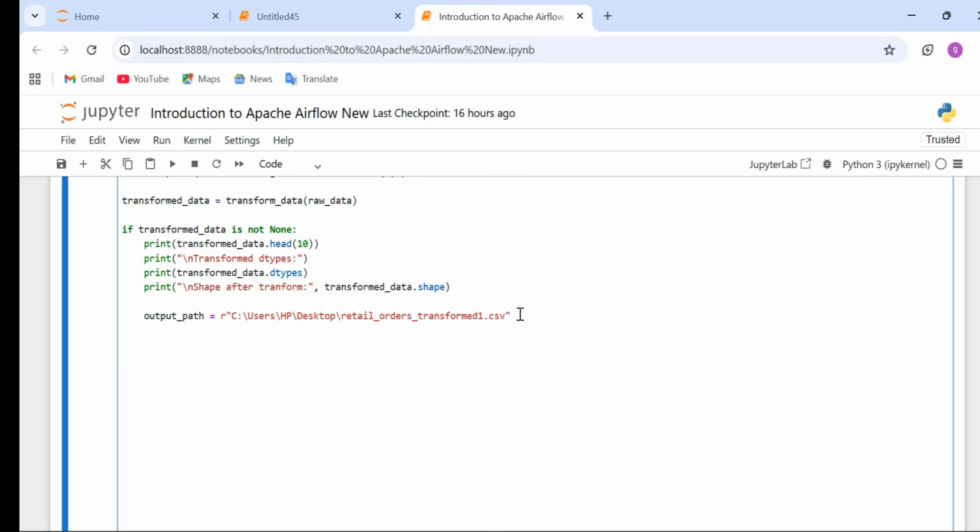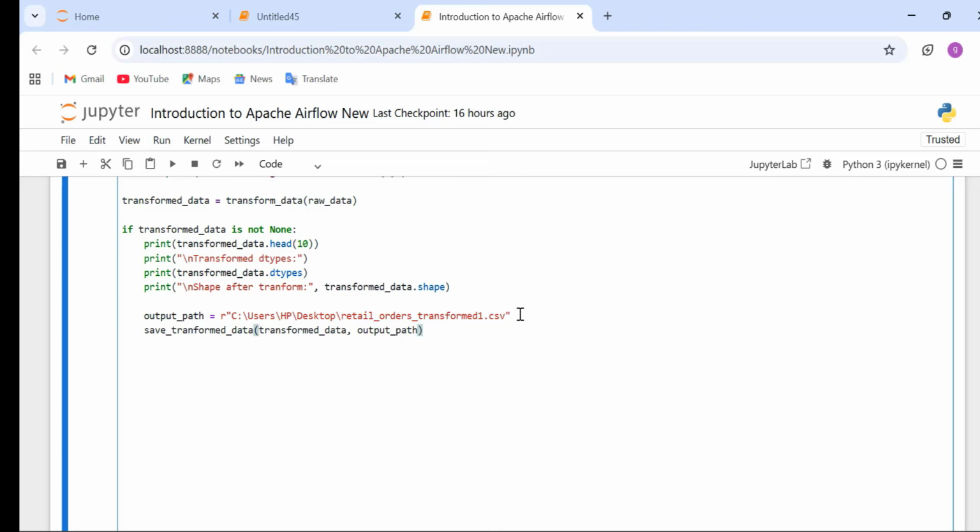I'll hit the tab button once again. I'll now say save_transformed_data, open parenthesis, transformed_data, comma, output_path.